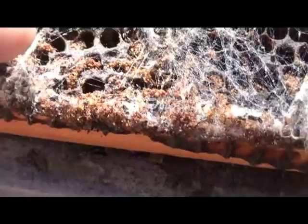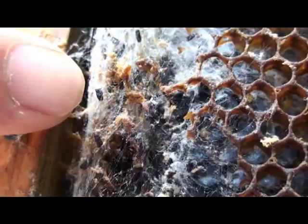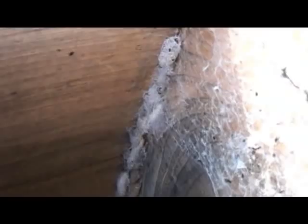Here you can see smaller larvae that aren't very big yet. A lot of times the little black droppings — let me show you some up in here — this is evidence of the greater wax moth defecating. The little black droppings: when you see this, this is definitely wax moth in the hive.